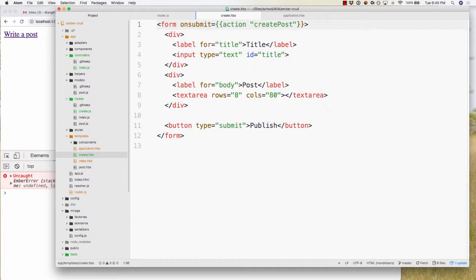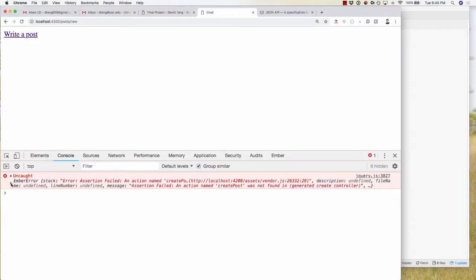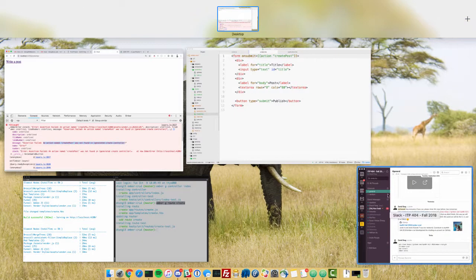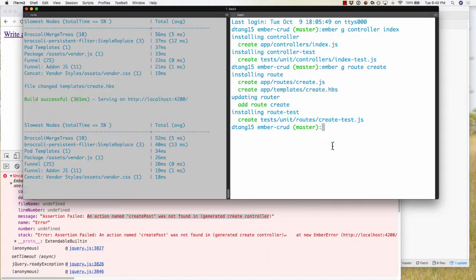So now that we added this action to this form, anyone know the next step? Yep, create the controller. You see the error here, and if you look at the error, it says an action named create post was not found in generated create controller. So it tells you what the error is, which is nice. So I'm going to say Ember generate controller create.